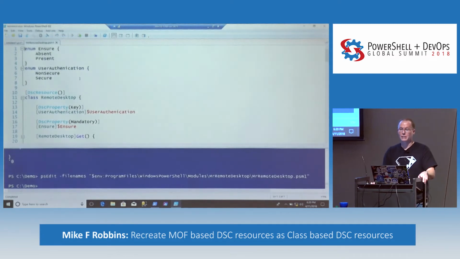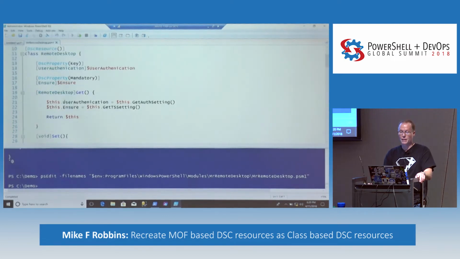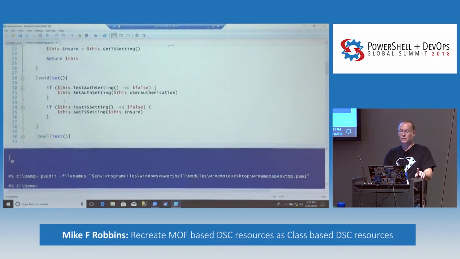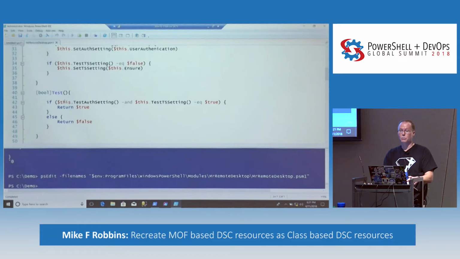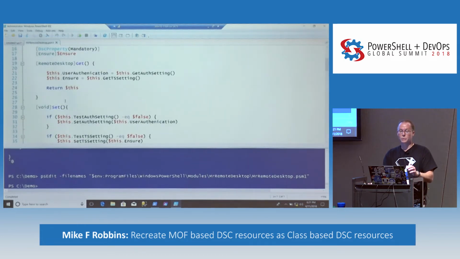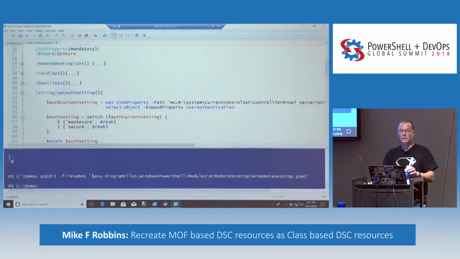So what I've done, I've defined an enumeration at the top. And then I'm actually using that enumeration as a type of parameter validation. And with this one, notice the get is really short and even set. So I've created other methods besides the three default ones. One thing I do want you to notice on this, and I'm going to set it so you can see them: you still have get, set, and test, but now you have methods instead of functions.